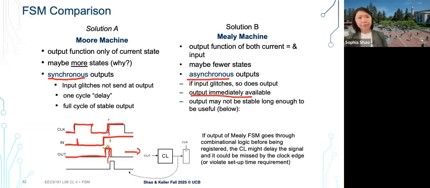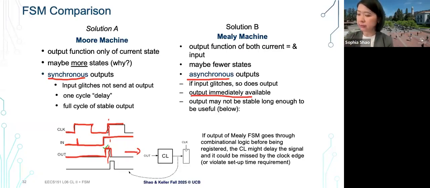But the Moore machine is very good for, for example, your decoder logic. I see an instruction, I see this is my opcode, I state my opcode, and that opcode will dictate how I interpret other things downstream. So that is a very good example of how you want to use a Moore machine. You have a stable current state, and you use the current state to determine where things are. But for some of the more dependent things and more dynamic behaviors, you want to use the Mealy machine, a faster way of response so that you can actually catch the patterns there. Does this make sense? The high level of the Mealy and the Moore machine?